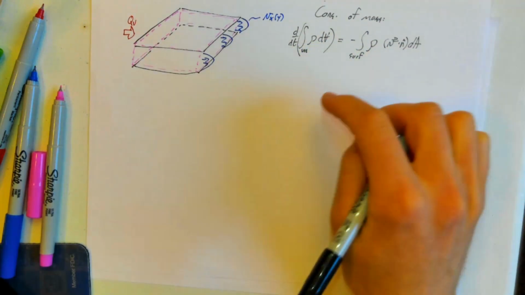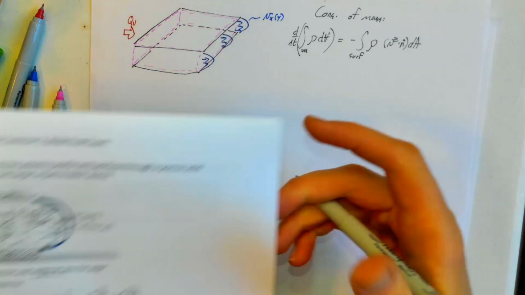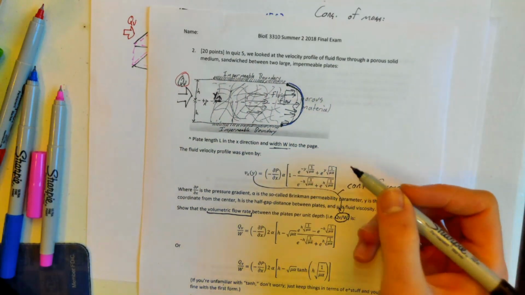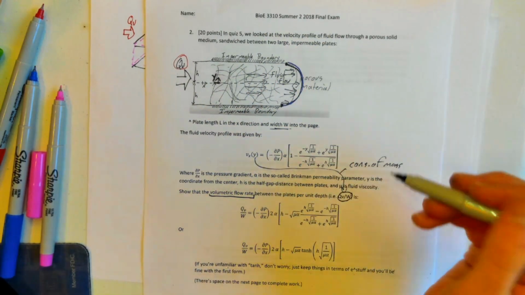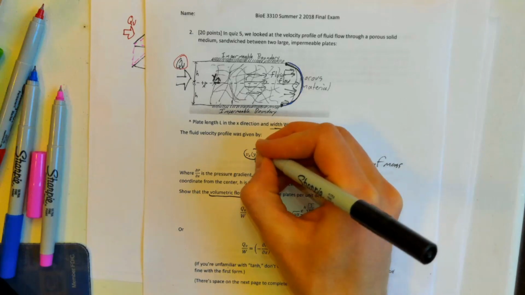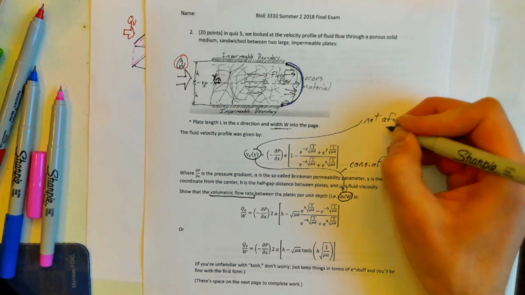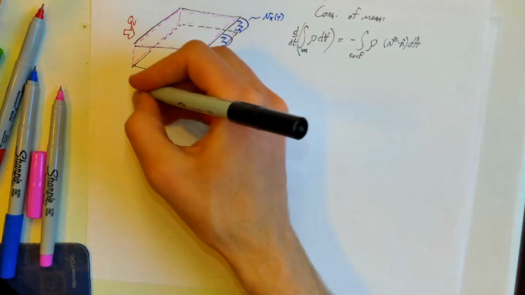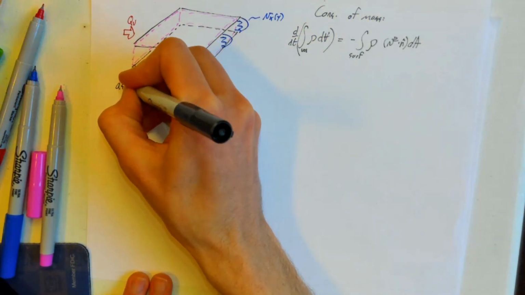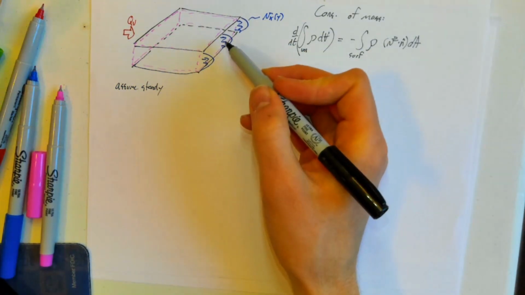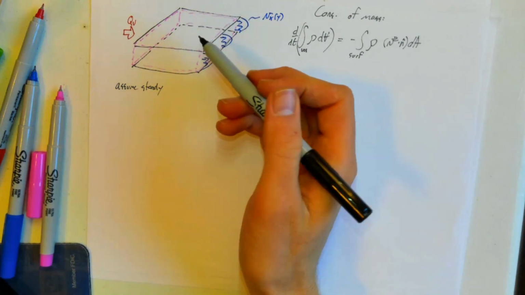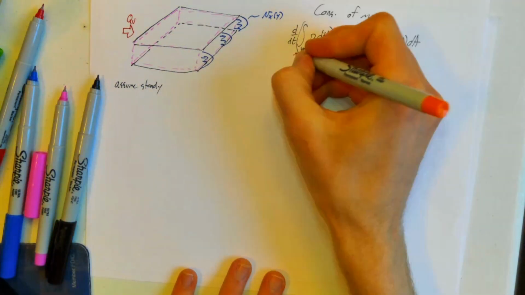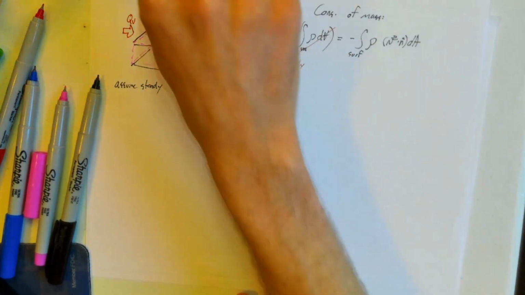So this is what we can do here. In the problem statement, it doesn't explicitly say, but this Vx as a function of y is not a function of time. And because this is not a function of time, we can basically assume we're steady. So if this flow out is steady, then the flow rate in is probably also steady. Our whole system is probably also steady. So if our system is steady, we know that this whole left-hand side is basically going to be 0.